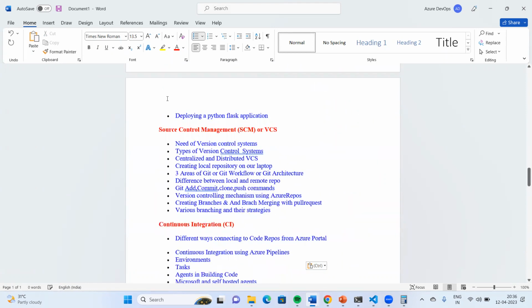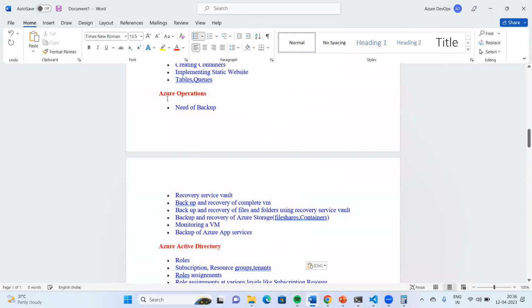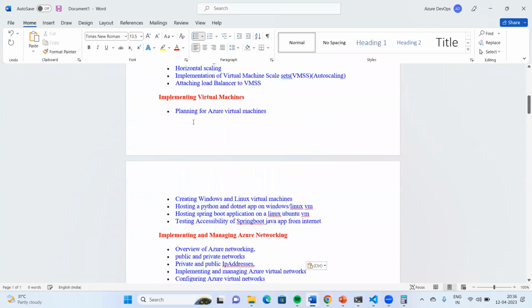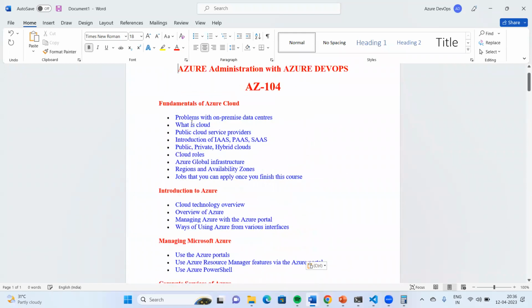Just have a look at this course content. First, I think we have completed these things: problems with on-premises data centers, the advantages of cloud, and public cloud service providers. The definitions of service providers and cloud service consumers we discussed, I think, the day before yesterday's class.